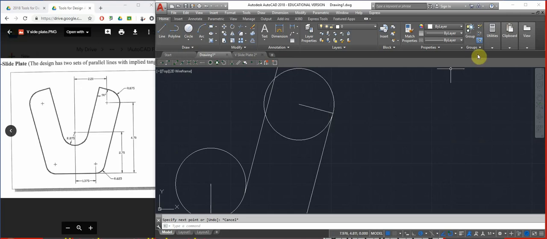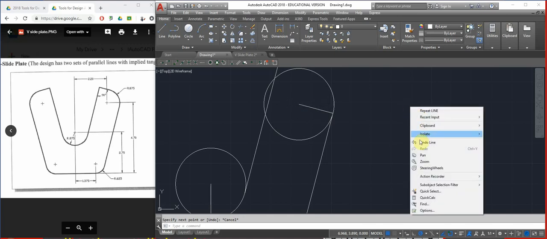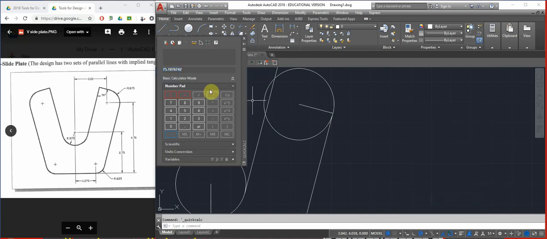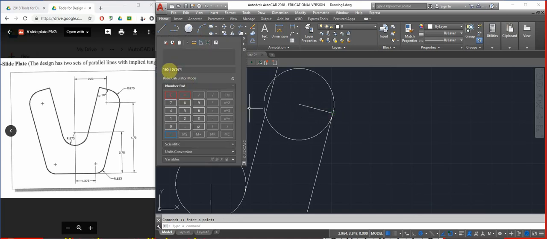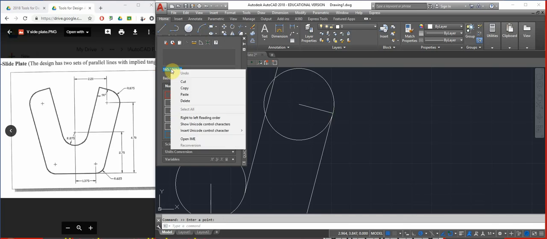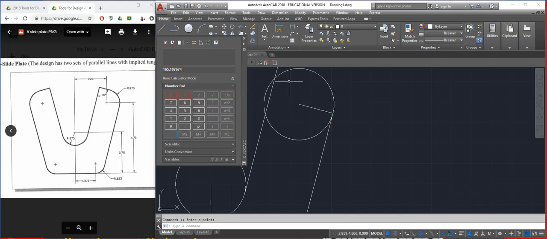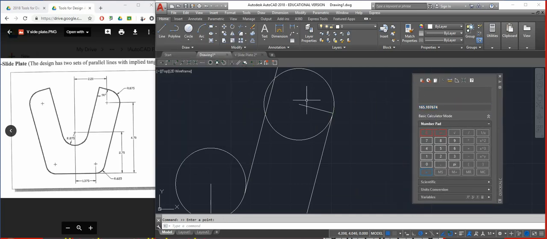And we want to again use the quick calculator to figure out what this angle is. So we go to quick calculator, measure an angle with 2 points, from here to here, and I get 165. So I'm going to highlight it, copy it, and move this calculator over here.